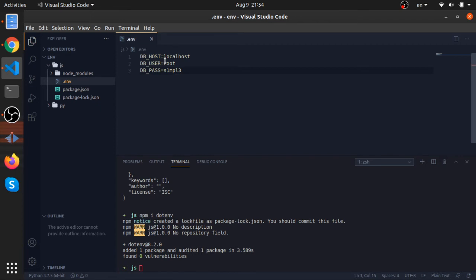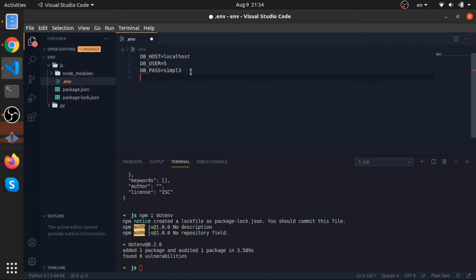So it's a common practice to name the values in uppercase and split them with an underscore. I think this is called snake case. Yeah, it's snake case. So this is a common practice, and everything here is a string. Even if this is a number, it will be a string, even though it's a 5.